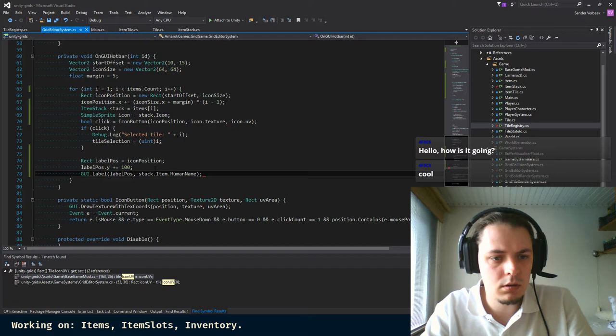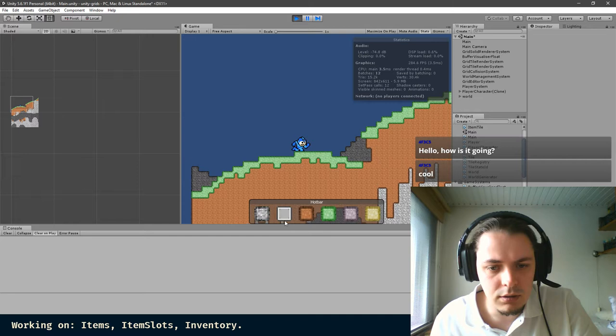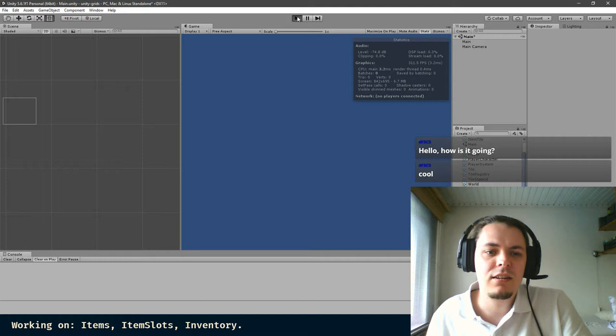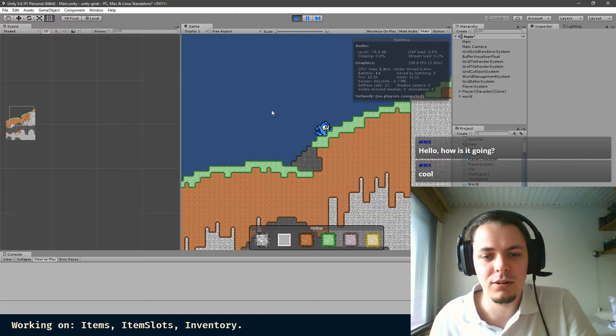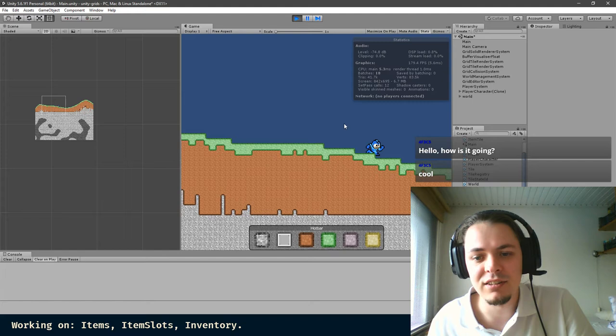Maybe we'll be able to read the name from the item stack. If I have a label anywhere, I should use minus. It's kind of confusing when you're working in GUI space. The zero starts at the top left, and in most other coordinate systems, the origin point 0,0 starts at bottom left. That's quite annoying sometimes, but as long as you're aware of it, it's not really such a big deal.